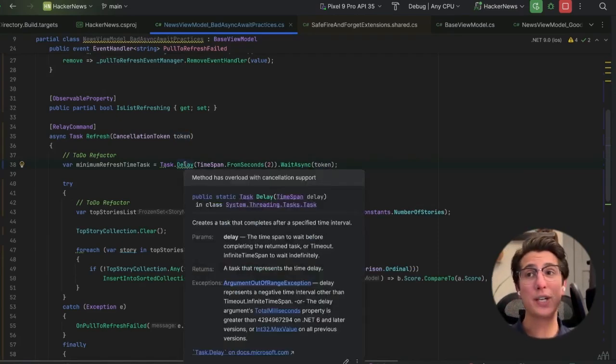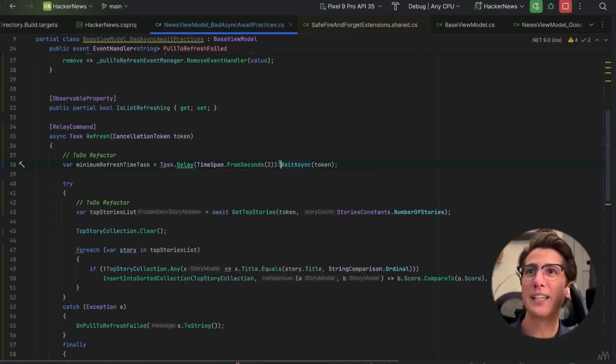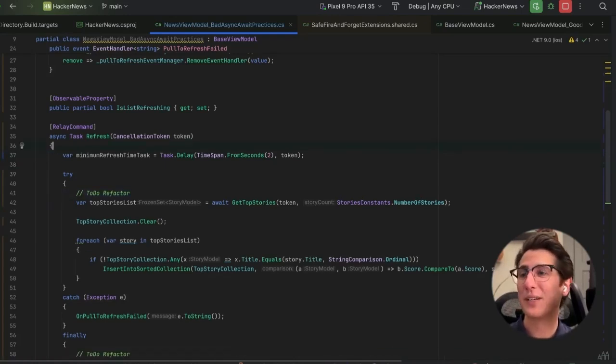So if you ever find yourself in a place where you're unable to pass in a cancellation token as a parameter because somebody who's not us, who's not great C# async await developers, doesn't allow us to pass in a cancellation token, well, that's okay because we can always bolt on a cancellation token using .WaitAsync. But for now, in this specific example, since Task.Delay allows us to pass one in, we'll pass it in the right way. And we're done with that refactor.